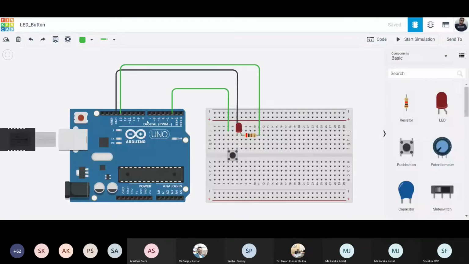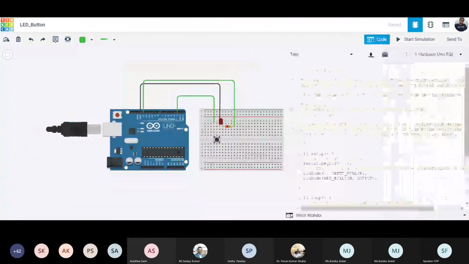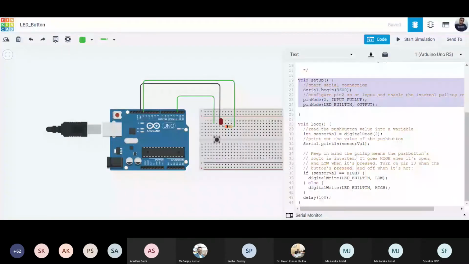Now, the circuit is complete. Again, we need to go to the code section. Now, this will be the code. You need to write this code.